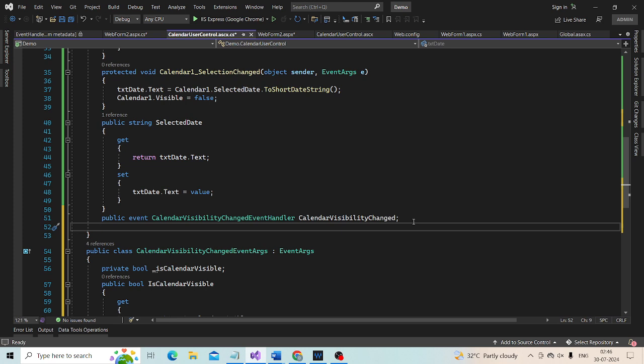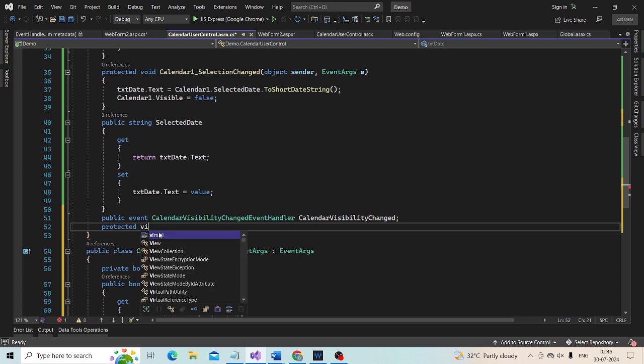Within this calendar user control class, I'm going to create a protected virtual void method.